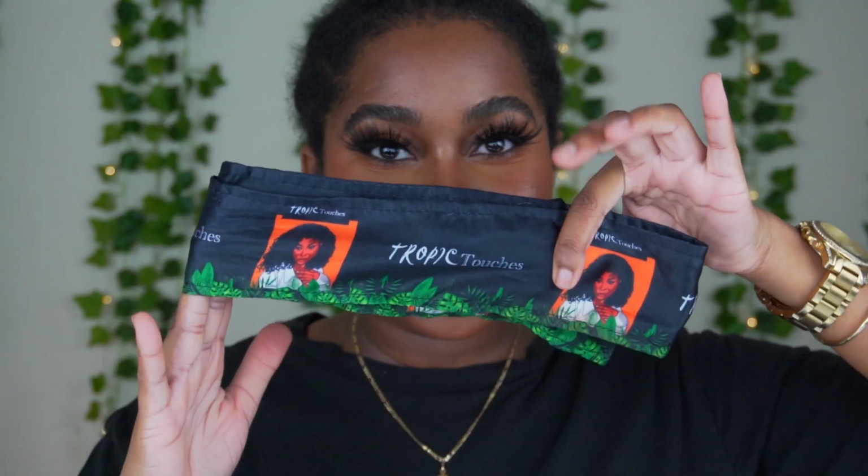And my head wrap. This is important because this is what we're going to tie down our hair with, and we're also going to use this as a headband because it's like a 2-in-1.